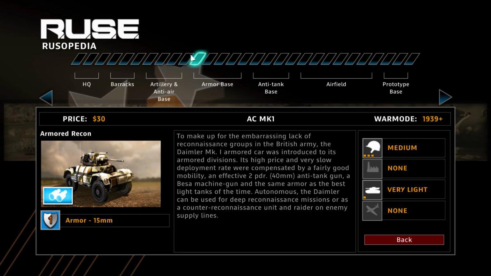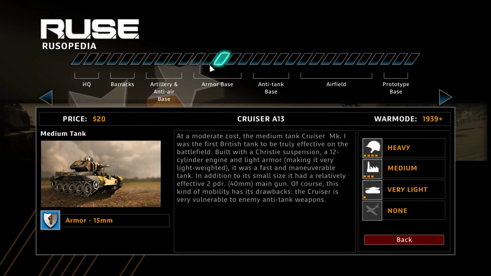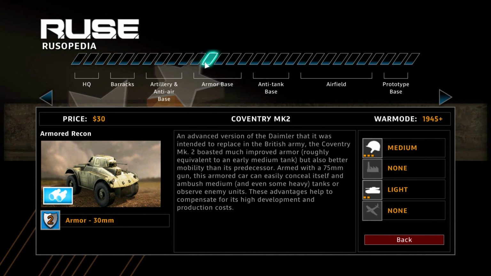When you're pushing, yes, you're going to want to make the AC MK1. You're going to want to push out with that and keep it as far away from danger as possible, since you only have one armor and it'll pretty much get one shot every time. So like I said, AC MK1, only use it when you're pushing, don't use it for your base, and that's pretty much it. The next unit is the Coventry MK2.